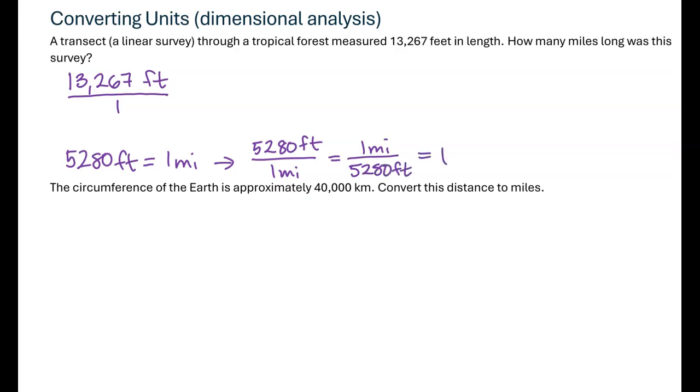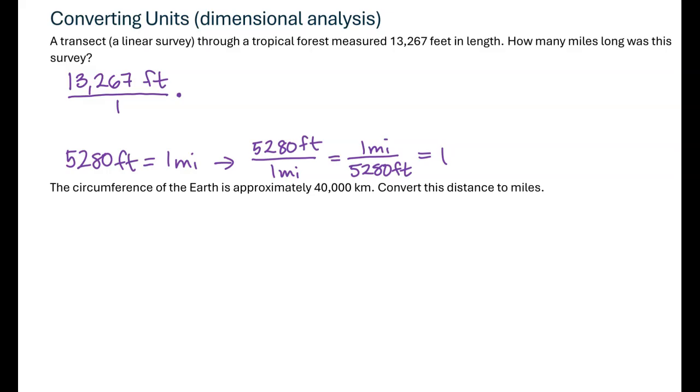Either one of those should be equal to 1, because whenever you divide something by itself, you always get 1. So we can multiply by either of those fractions without changing the value, the size of this measurement. All we'll be changing is its appearance. So this is a great algebra trick. There's really nice thinking in these problems. We're always allowed to multiply by 1, and sometimes we can get really clever about what our 1 looks like.